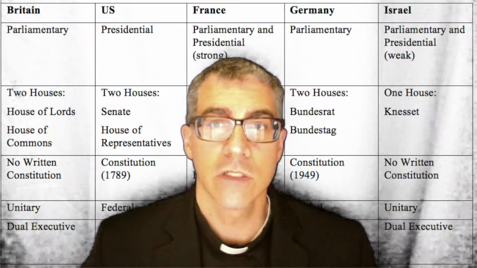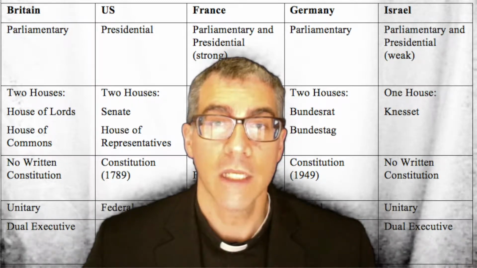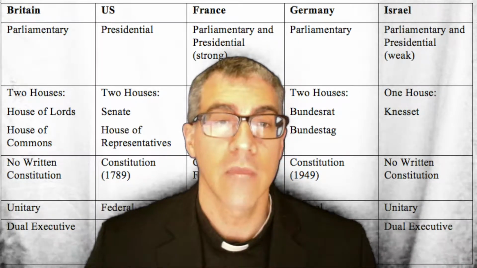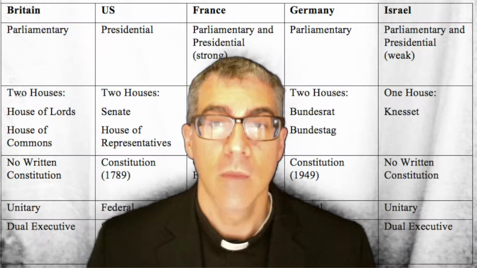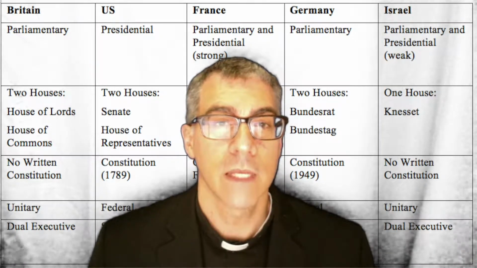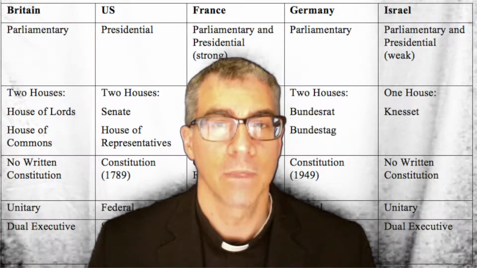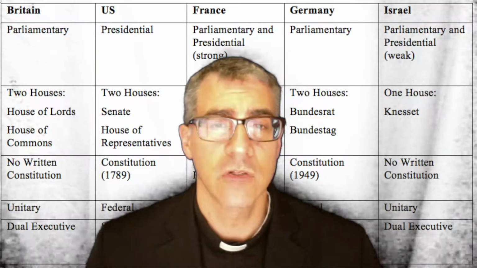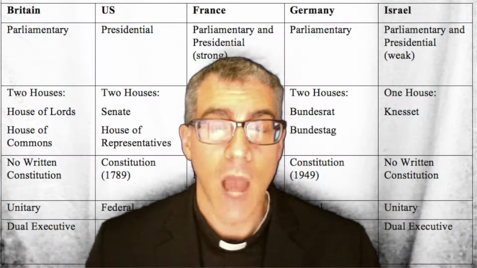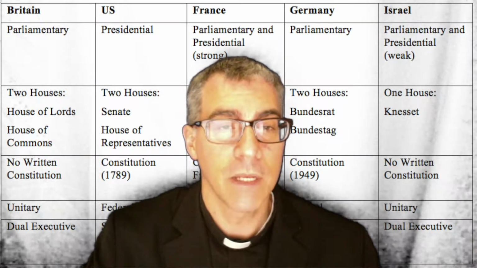The Prime Minister designate is nominated by the President after he determines which party leader has the support from the majority in the Knesset. Before taking office, the Prime Minister designate must then win a vote of confidence from the Knesset. Like Britain, Israel has no formal constitution. There are laws, including civil rights, that are considered basic to Israel, but despite a variety of proposed constitutions, a constitution has not yet been adopted.